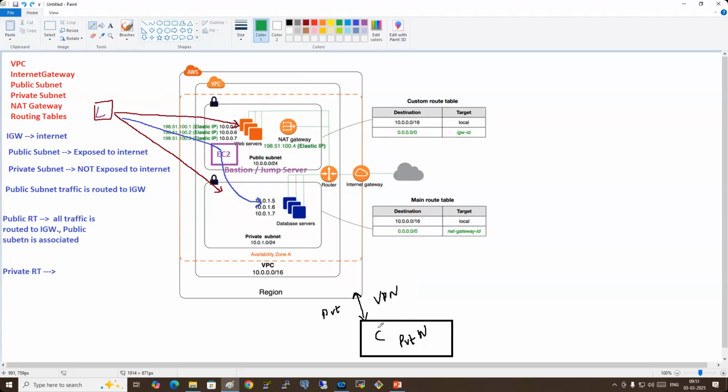This is the reason why, even if you don't have a public subnet and only have private subnets, you can connect from here to here, because we have the VPN. Got it now?